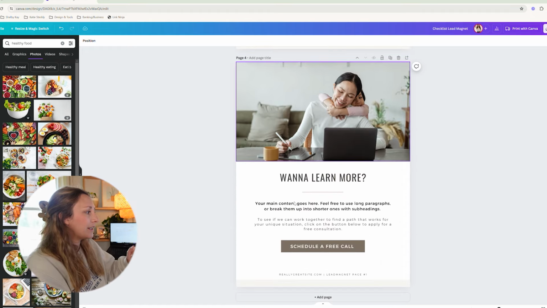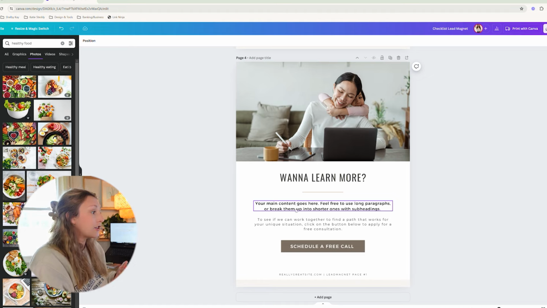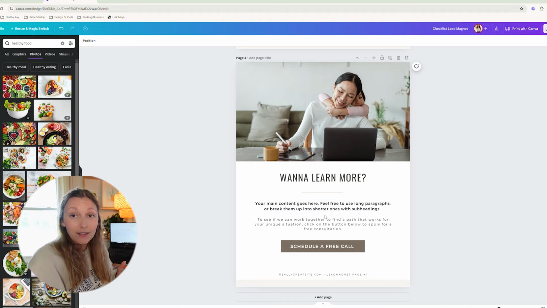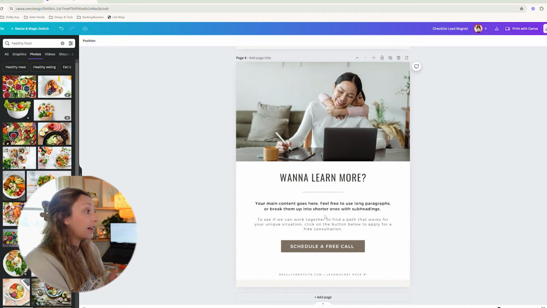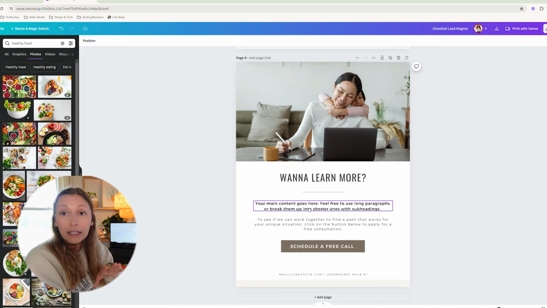And then of course, here at the end, it's showing a call to action to an actual service. So here is where you can shout out your actual paid digital product and let them know, hey, if you want more help, then go here, and that would lead to your paid offering. You could honestly, if you already have the information you're gonna put in here, get this done within minutes.